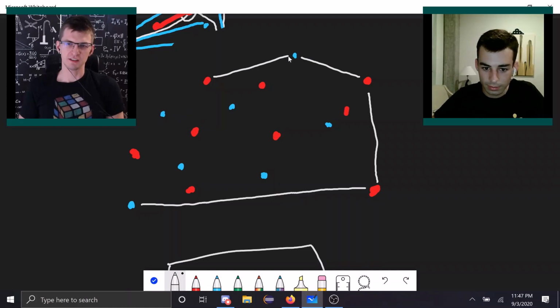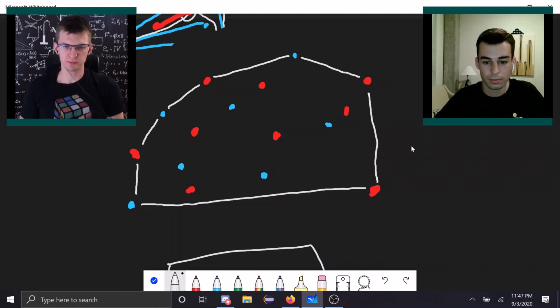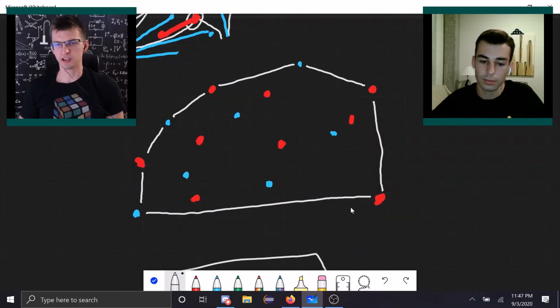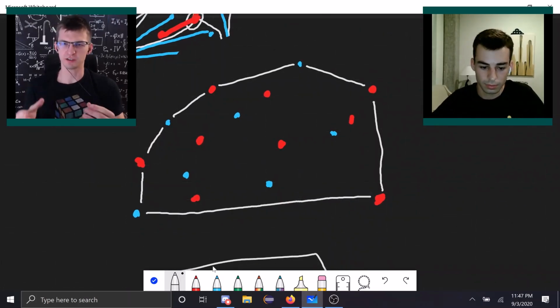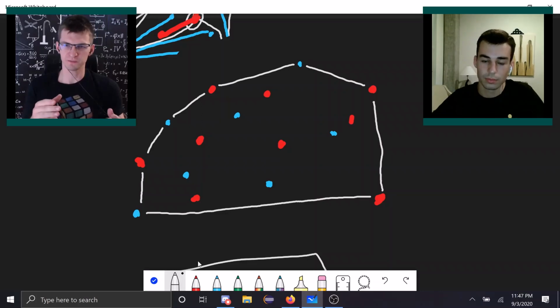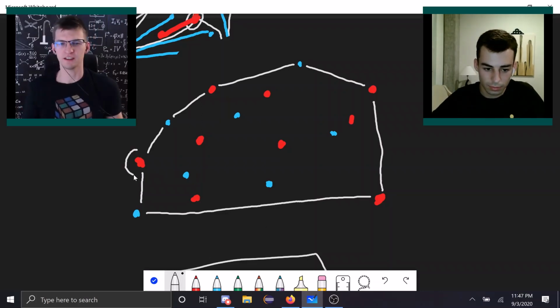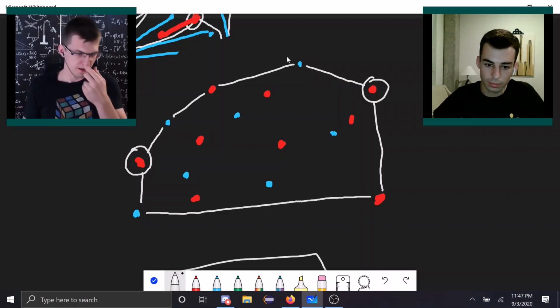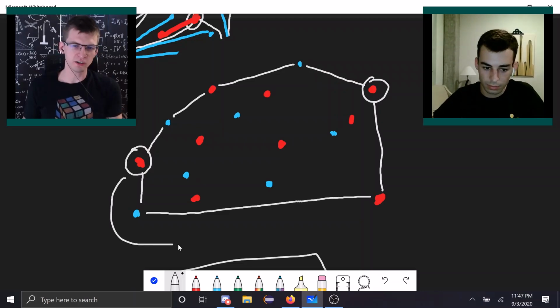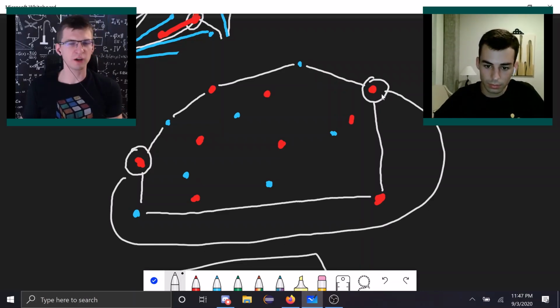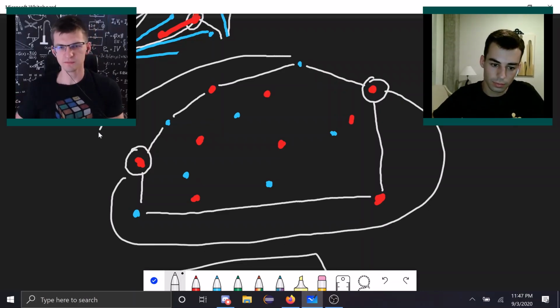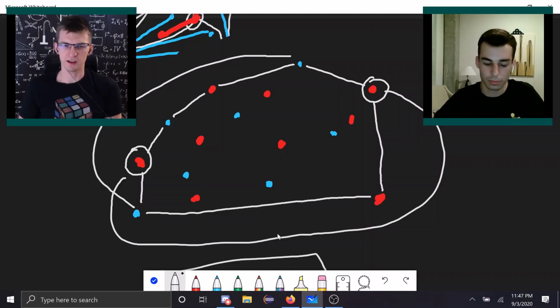And indeed, from this idea about getting two opposite red points and two opposite blue points, we can get something interesting, because we can try to see, can I choose a pair of red points far away from each other, and blue points such that their segments would intersect. And it's important that they are on the convex hull, because they cannot now move outside of this. There must be something. That's the basic thing with planarity.